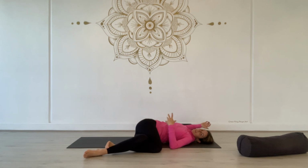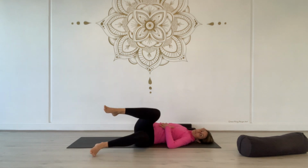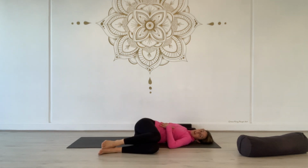And if the twisted variation is not available to you because it's too much, or there is a lack of range of motion available to you through your hips and knees, you can just simply cross the legs, or if need be, you can just keep the knees stacked.